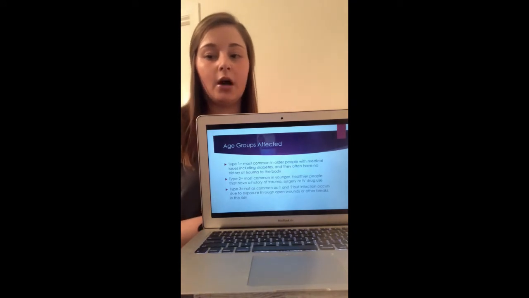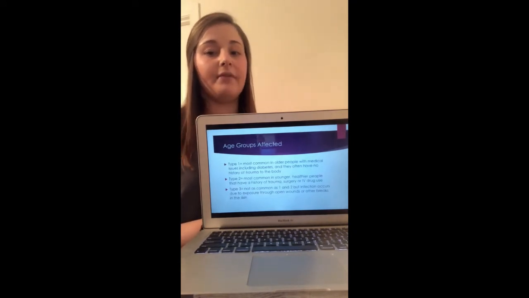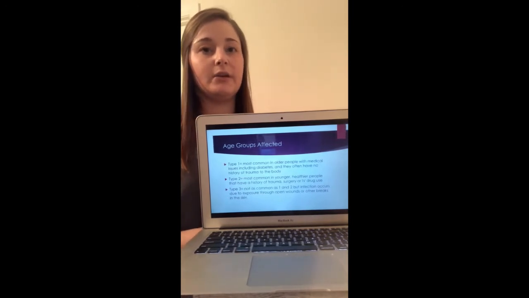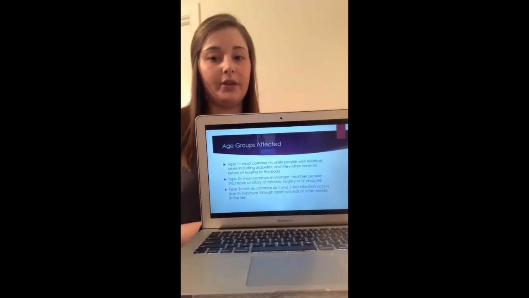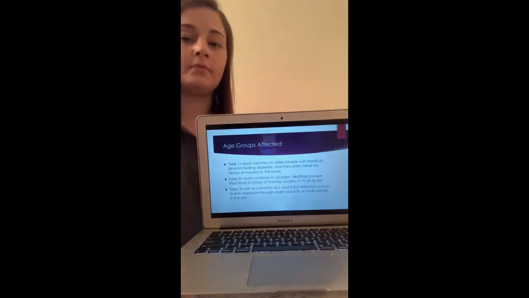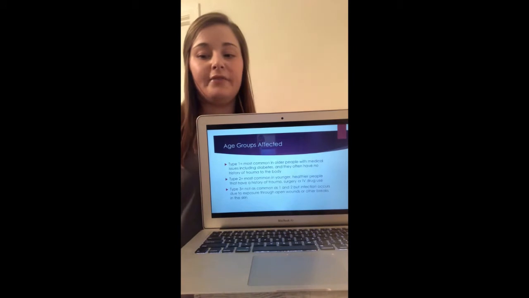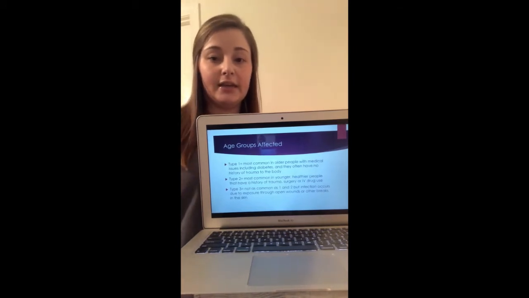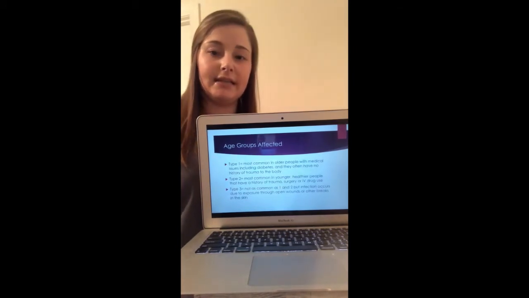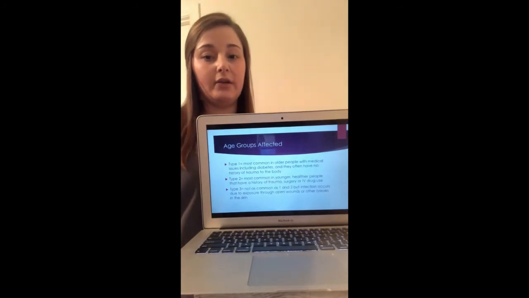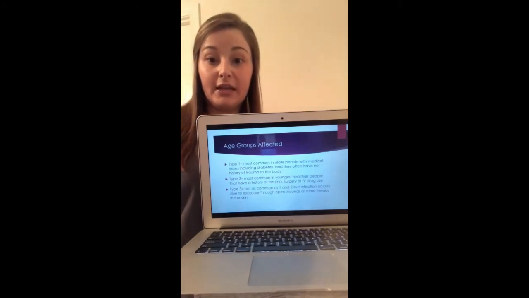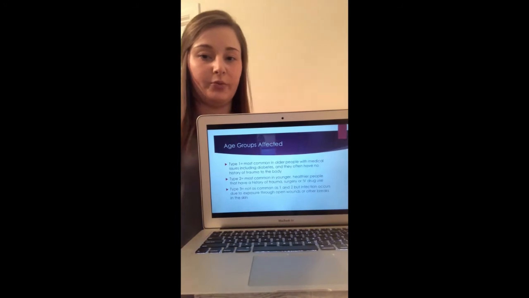Type 2 is most common in the younger, healthier people who have a history of trauma, surgery, or IV drug use. So these are the ones that you're going to see from surgical complications. And type 3 is not as common as 1 and 2, but infections occur due to breaks in the skin or open wounds. So most of the time, this is the one that you hear of that people get at the beach in the water because they have open wounds.